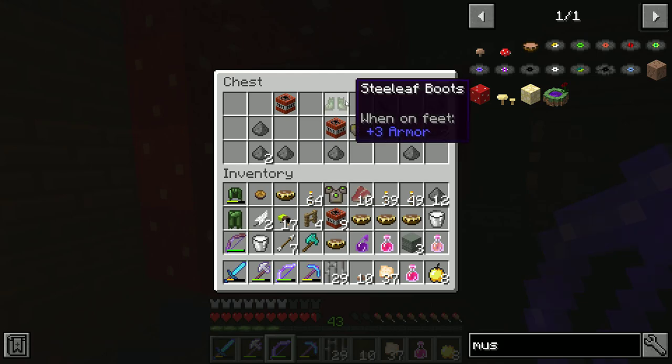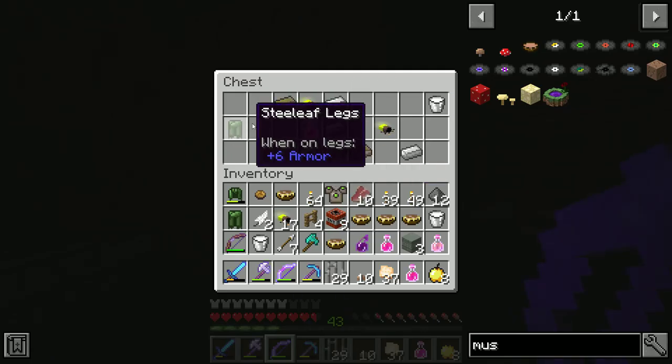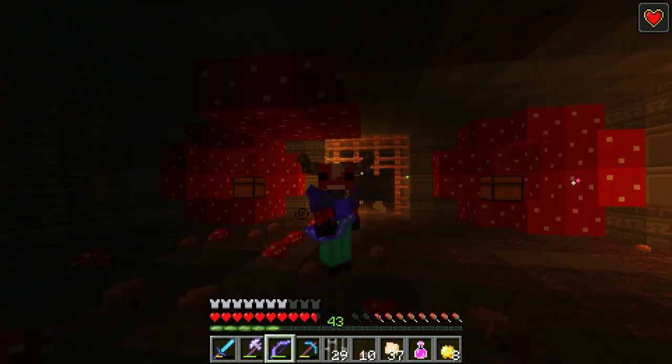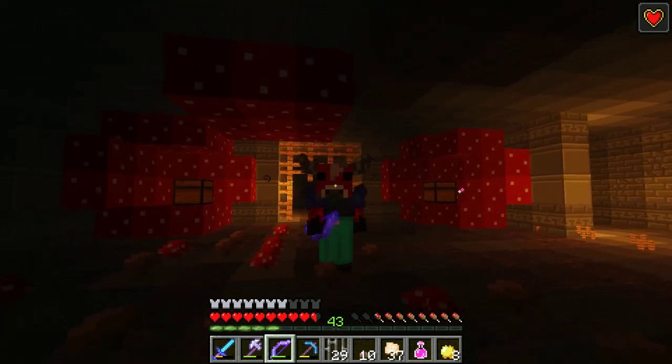Oh, some more TNT. Boots. Finally, some boots. Some more wicked stuff in here. So he does hold quite a lot of items. But there you go, guys. I have defeated the Minoshroom. Now we are on to defeat the Hydra.